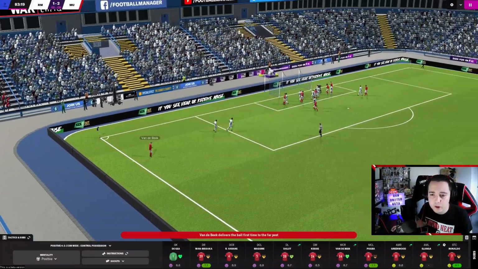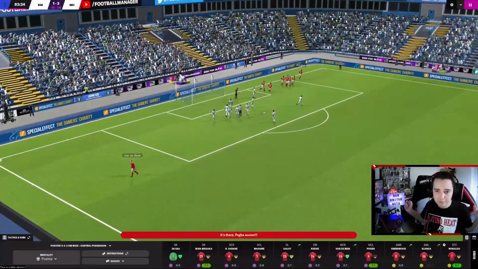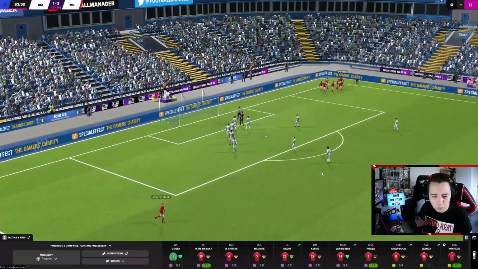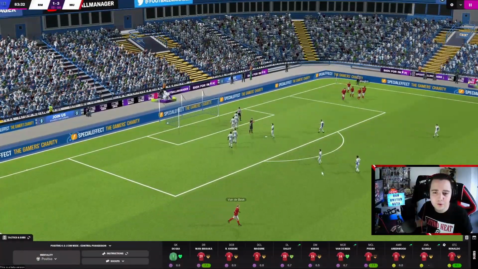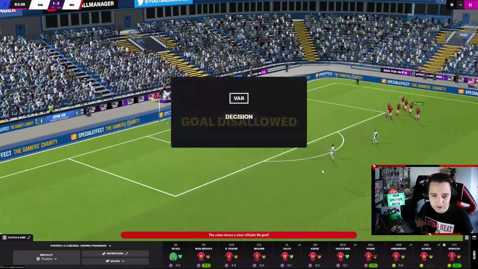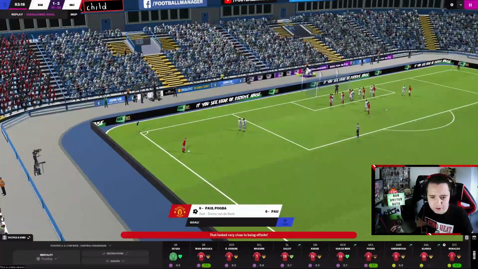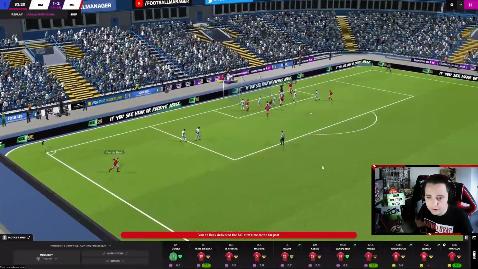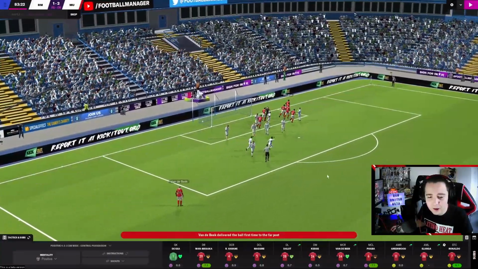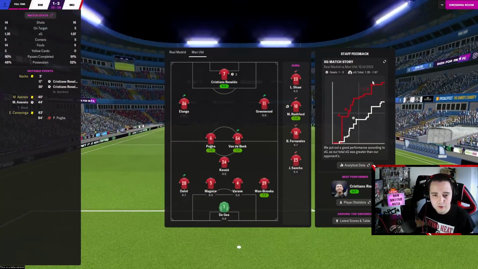Van der Beek with a free kick to the far post. Pogba has scored, but the flag went straight up. And it's saying Maguire might have been offside, which I'm not entirely sure how that comes into it. And the goal has been disallowed because of Maguire being offside. Let's have a look at what's caused that. Is this one Maguire there? How is that relevant?